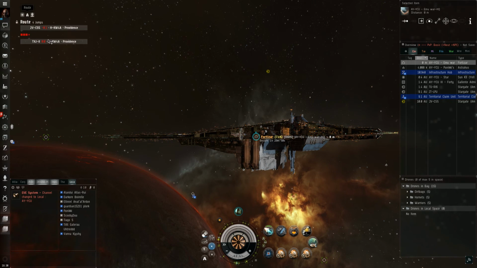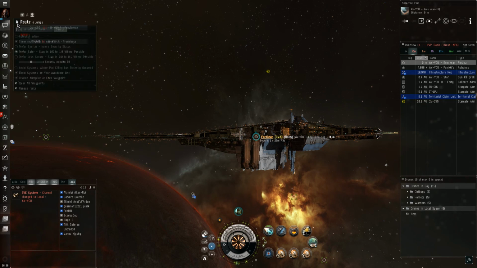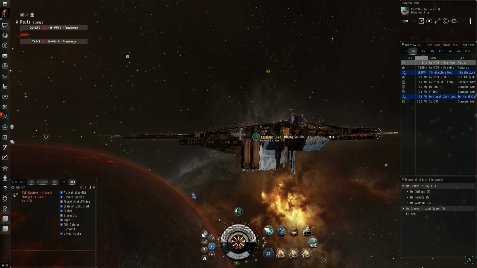Here, you have your routes. Let's say I've set my destination to a certain system. It'll show me how many jumps away I am. You can also left-click here for a drop-down box of a whole bunch of different options, but you can explore these at your leisure. Again, you just toggle it on and off as you wish. Opportunities is a system they were using for a while. I don't know if they're still active or not. So for now, we'll ignore it, but at least now you know how to find it.